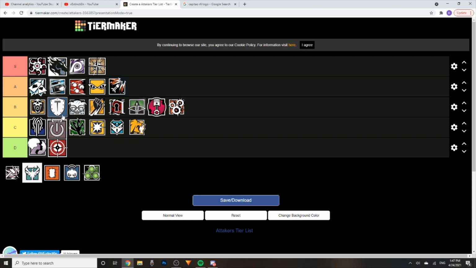Next up we have Thatcher. He's obviously an S tier operator. It's fucking Thatcher. He can anti-gadget any gadget in the game. He can disable them. Obviously he doesn't destroy them anymore, but he still is a top tier operator.